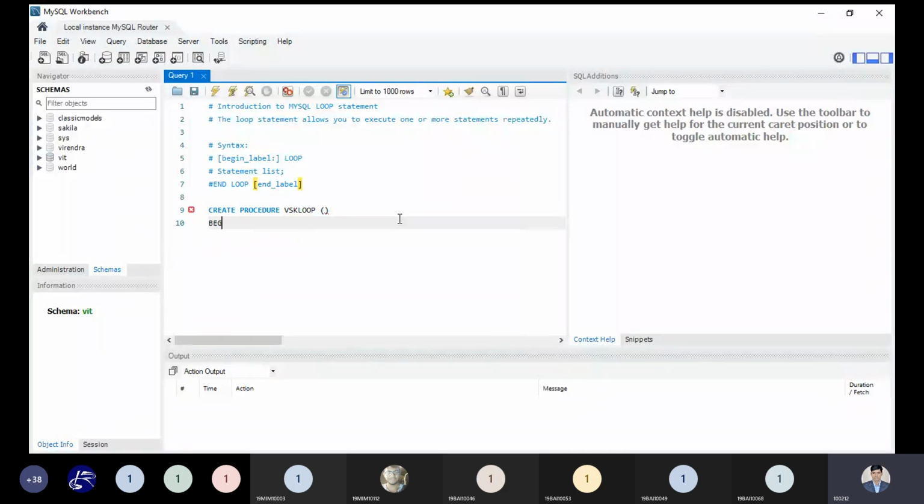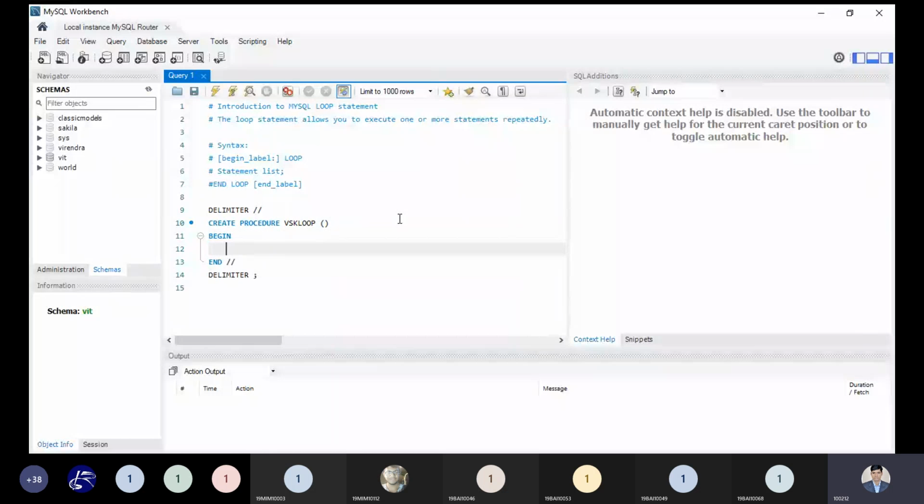Before creating the procedure, it is required to use delimiter in MySQL, of course. And after the begin, we have to use this part, and the delimiter should be reset. So now this is the format of the procedure I have created. Under this format, the BSK loop procedure, I have to write the code.